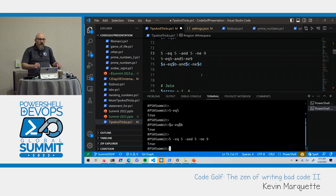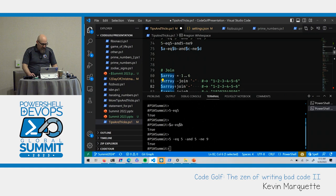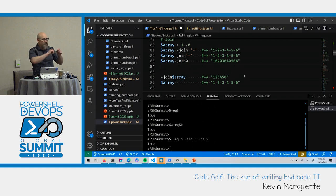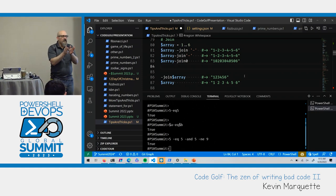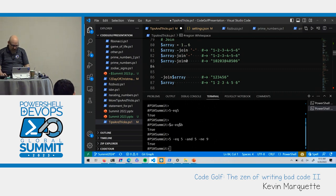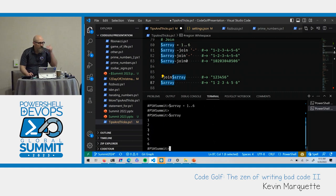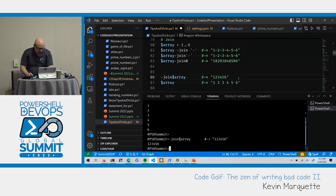The -join operator can do a lot and doesn't need many spaces. You can have your item joined right next to a number. The -join operator has another mode where if you flip it — join nothing to your item — it smashes everything together, no spaces. If I have my array and just do the array, it dumps them out one after the other. But if I run the join version, it effectively joins them with no spaces and no separators, saving some characters.